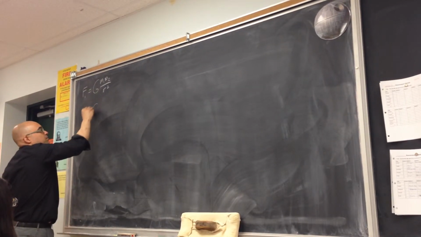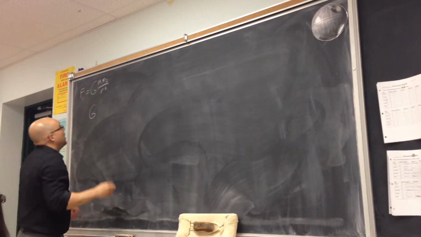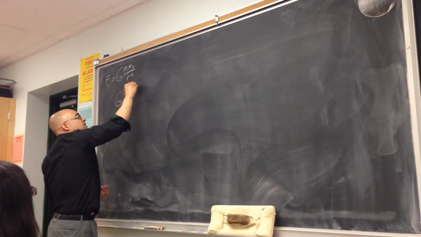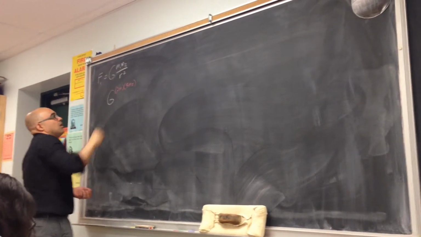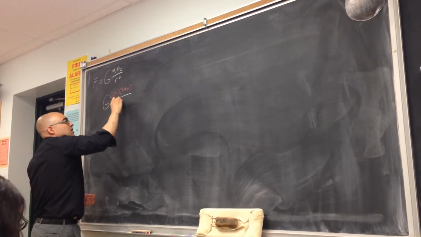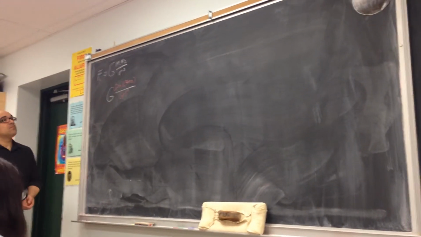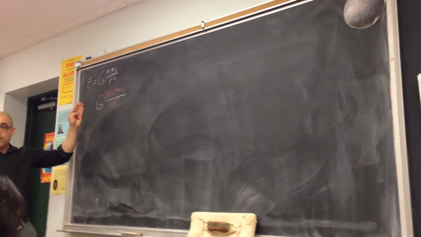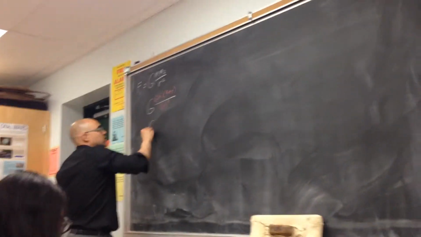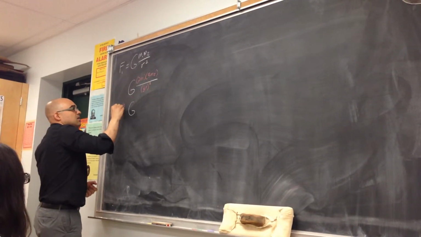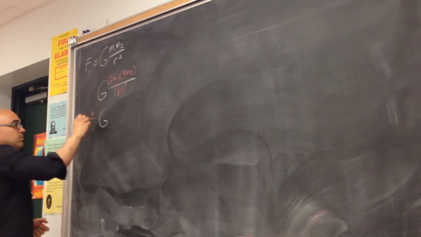All right, so we're going to change it. We're going to do G, and then we agreed that it would be twice the first mass, 3 times the second mass, over 1/2 the radius. We half the radius, that goes inside the exponent, inside the square there. Okay, so we're going to bring all these new coefficients we've added outside of the equation. So we'll write our G again, and we've got 2 times 3, which is 6, over 1/2 squared, which is 1/4.